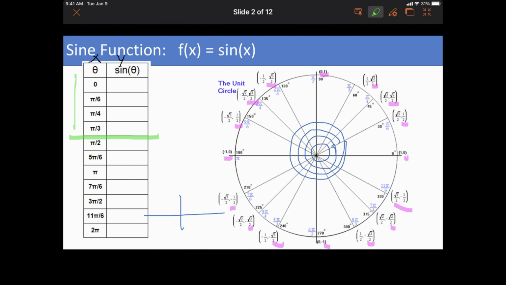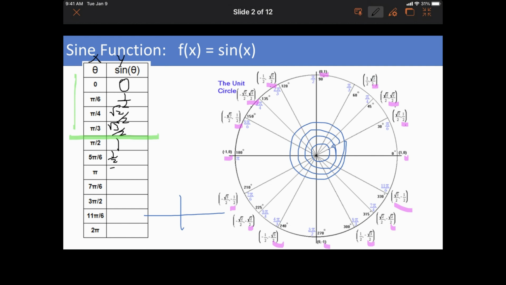All right, so let's look at the x values. At 0, we're going to do 0. And pi over 6 or 30 degrees, that's a half. Pi over 4 is root 2 over 2. Pi over 3 is root 3 over 2. And pi over 2 is 1. Okay, and then we're going to do 5 pi over 6. So I'm skipping this one and this one. You can still graph them, but my table would be very long and it doesn't fit. So I'm just going to pick this one because half is something easy to graph.